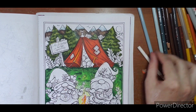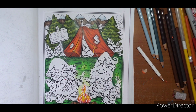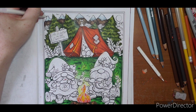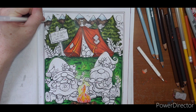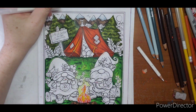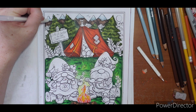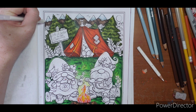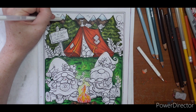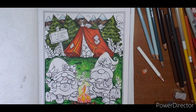Okay, and then we'll take that good old white gel pen we had a minute ago, and you can do this after you get your sky in if you want. We will come in, just kind of help that snow look a little snowier, a little more ice capped. Alright, so there we are so far.